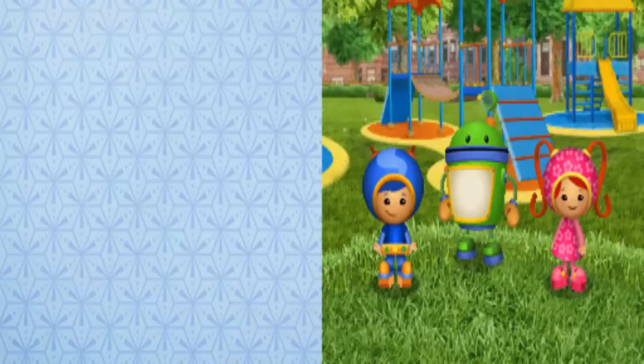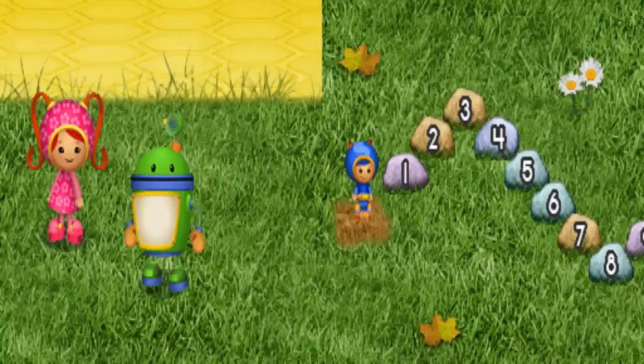Now the playground is all cleaned up, but we still haven't found the rocket ship green blast button. Great gizmos! My computer says that the green blast off button is nearby. Let's find it. The blast-off button is under one of these stones. We have to find it. My robot computer is getting some information about which stone to look under.